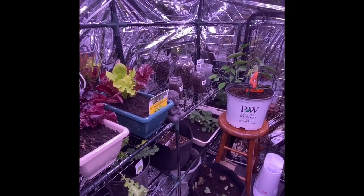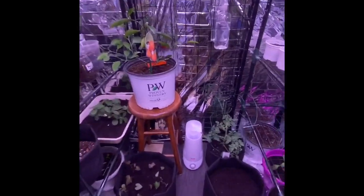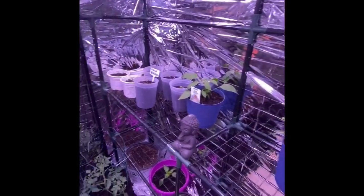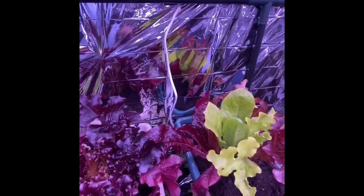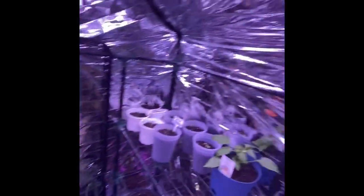I had a death in the family, and on top of that the post office just kills you — you're working to death. But I got a little time so I wanted to show you guys what I've been up to. Everything has been growing lovely and wonderful and I can't wait to eat. Some of this is already ready for harvest — like my salads, my lettuce, my kale. It's ready to harvest, ready to eat. I'm so excited guys.